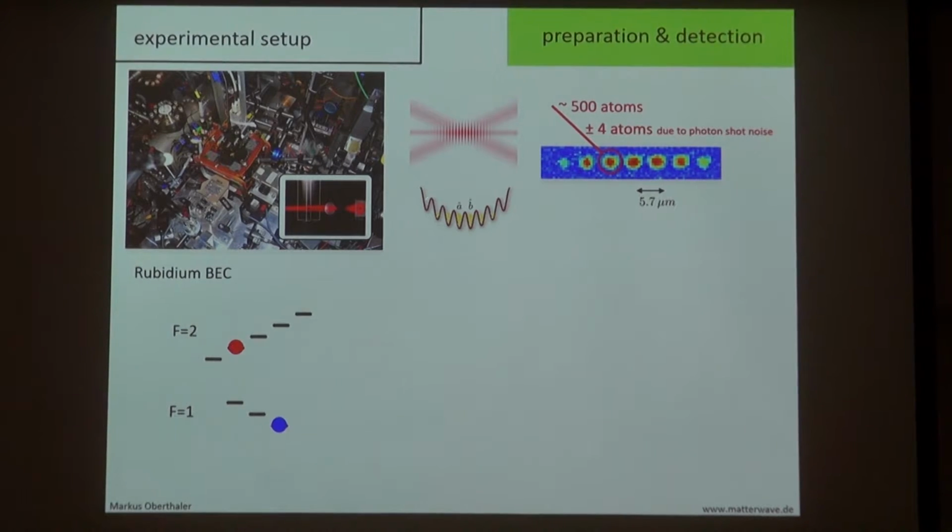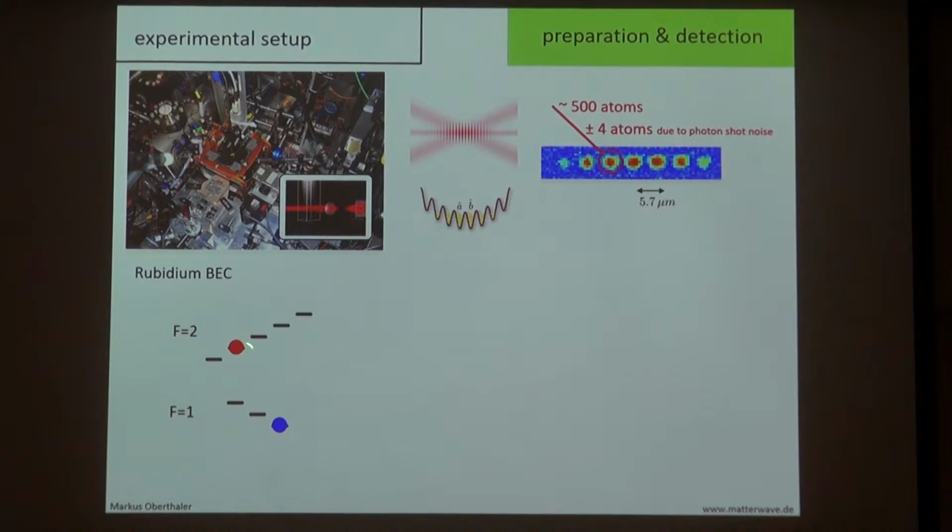The system is a standard BEC machine. We use two states, f equals 2 and f equals 1, first order Zeeman insensitive, but second order is non-zero. We can detect the atoms quite well by absorption imaging. This blob here is one condensate. There are 500 particles in there, and the error on this particle number estimation is ±4, which comes from the photon shot noise we are shining on, because a shadow is relative to what comes in and what goes out, and if the incoming light is already noisy, this gives you a noise on the atom number itself. This is ±4 in our case.